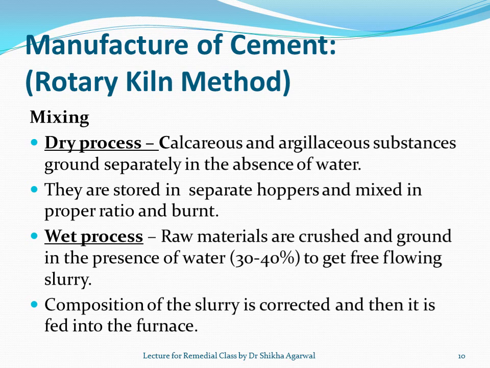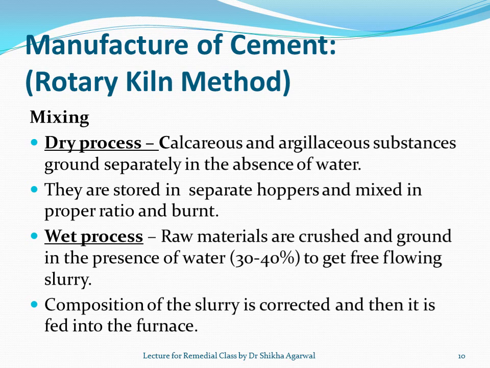Once again, this question was repeated in 2019, again 3 marks. Then setting and hardening of cement came in 2018-19, and it came in 2019-20 also. Both the times it was a 10 marks question. And the manufacture of cement by rotary kiln method, once again it is a 20 marks question here.